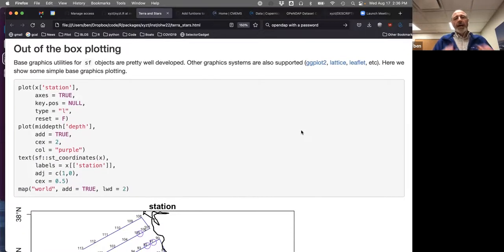So out of the box, the SF package does provide lots of graphing capabilities or plotting capabilities using base R. If you know much about plotting in R, there's all sorts of different paradigms. There's ggplot and lattice and this one and that one. It's just a smorgasbord of options. And sometimes it's just painful to figure out which one is the appropriate one. So I'm just going to show the base plotting. It's simple, it works very well, and it's pretty configurable. And of course, it works anywhere without a lot of effort.